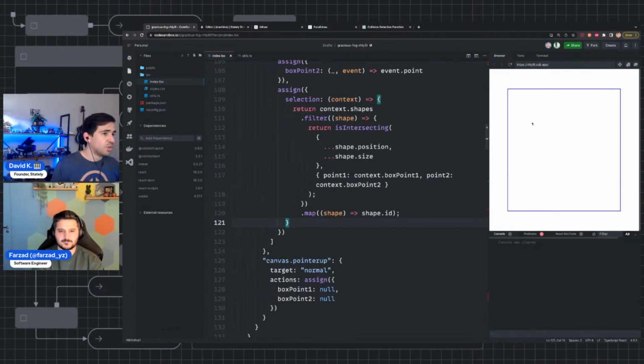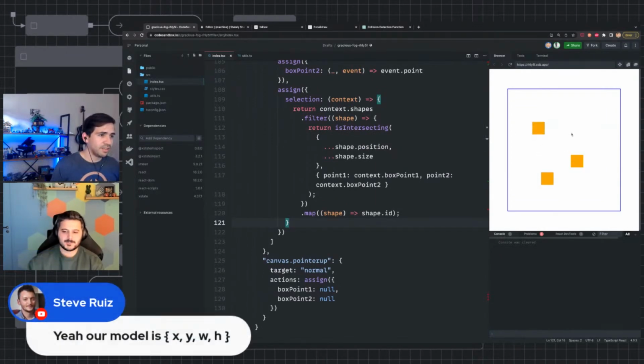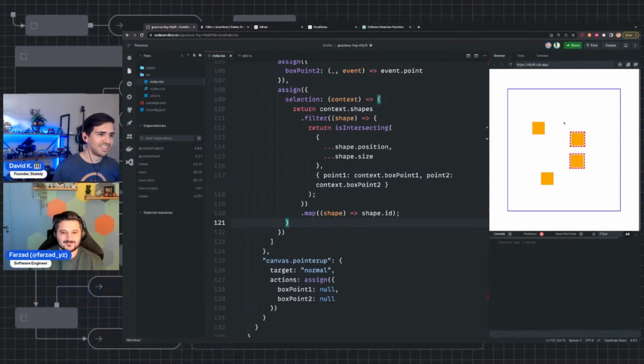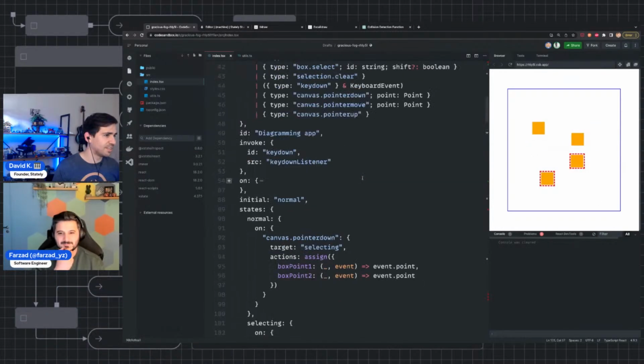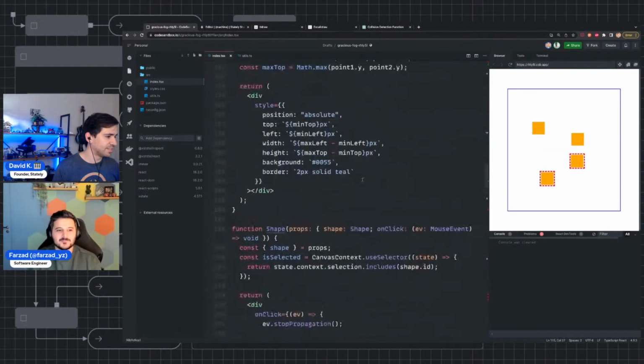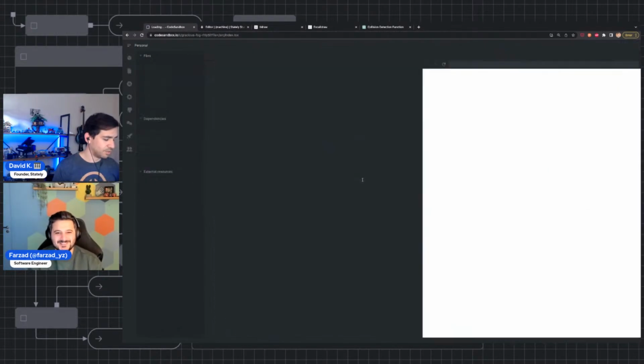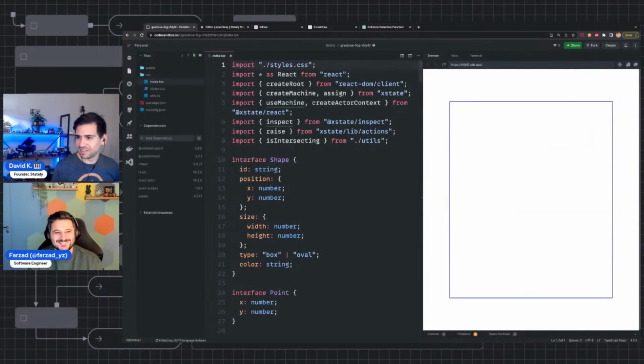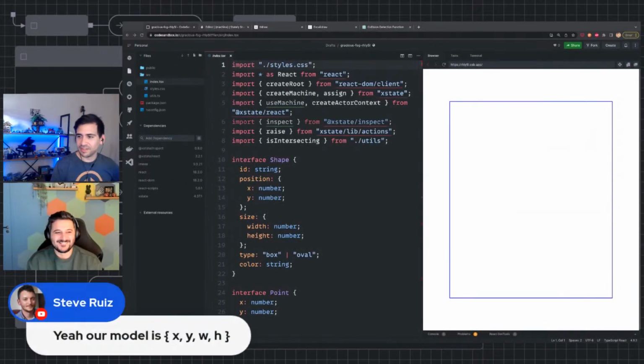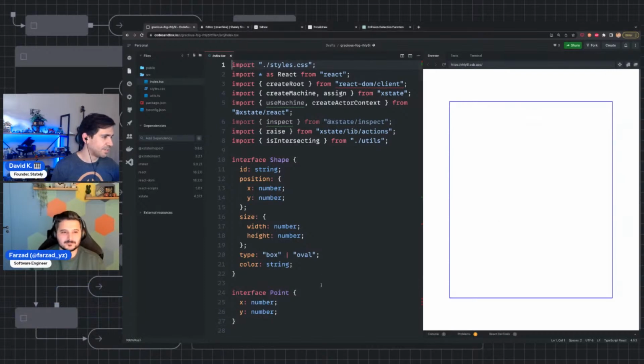Cool. Okay, so let's double click. Steve answered the question, David. Yeah, they flattened it, normalizing. Hey, look, it works. There we go. So now we could select, and that is way too, let's go back to our 10x engineer, right? Okay, so you actually use W and H for width and height. That's very interesting. I might steal that. That's actually pretty elegant.